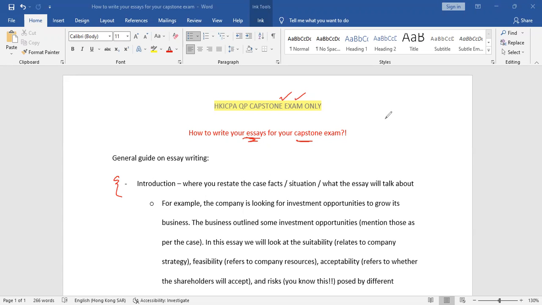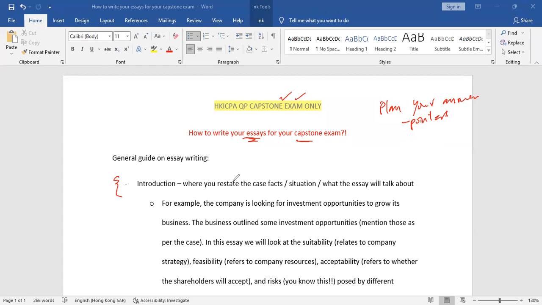Whenever you start your essay writing, you must plan your answer. You must plan your answer. So how do you do that? You write your pointers. Whatever you need to talk about, just write it on a scratch paper or some blank paper. You just write down the points and then you can convert them into proper essay form. Don't start writing and then think while writing, because it's going to waste a lot of your time. If you want to save time, you must write down the points that you need to talk about in that essay, and then you can start writing in proper sentences.